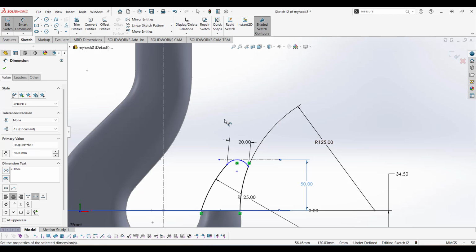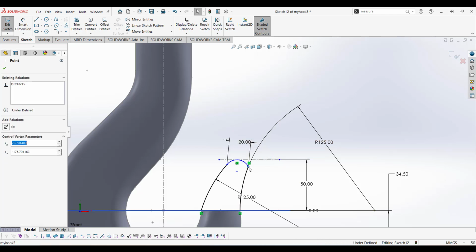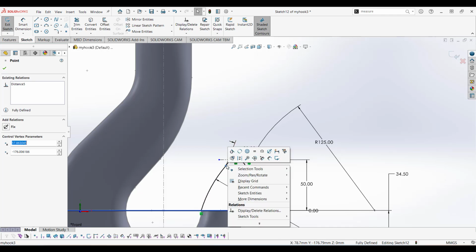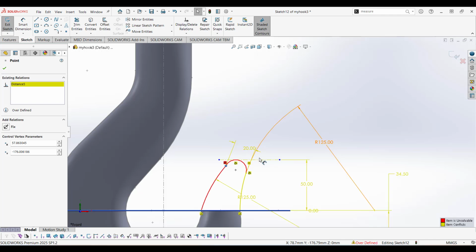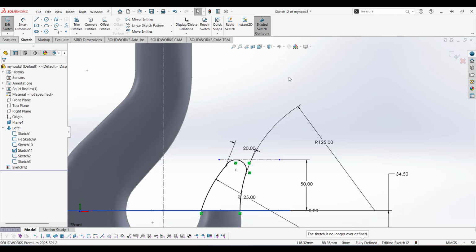So, if we can make that point tangent, that one we can add tangent to the other one, only one of them can be tangent.